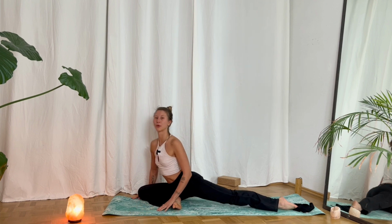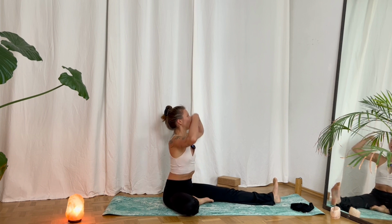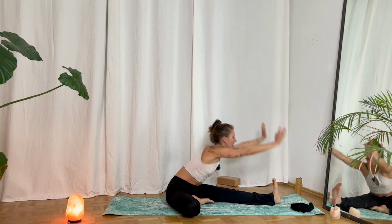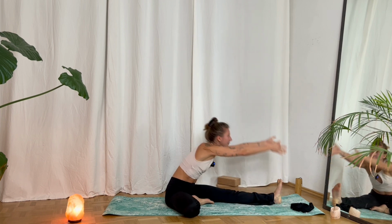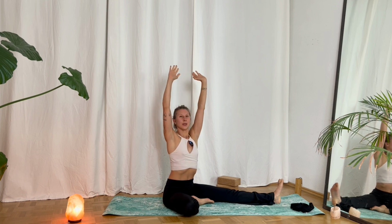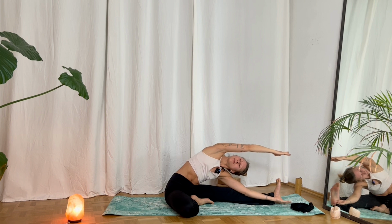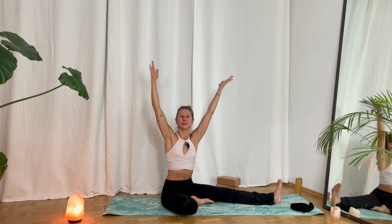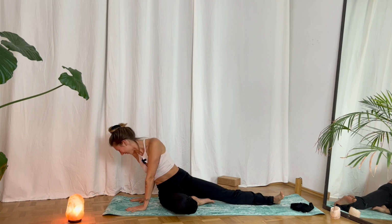And with your next inhale, rotate towards the left and all the way towards the back of the mat. Reach your arms up. Exhale, forward fold. Inhale here. Exhale here. Inhale, lift your arms up. Exhale, rotate towards the right and come into a side bend. Inhale here. Exhale here. Inhale, come up. Exhale, bring your hands up onto the front of the body underneath your shoulders.